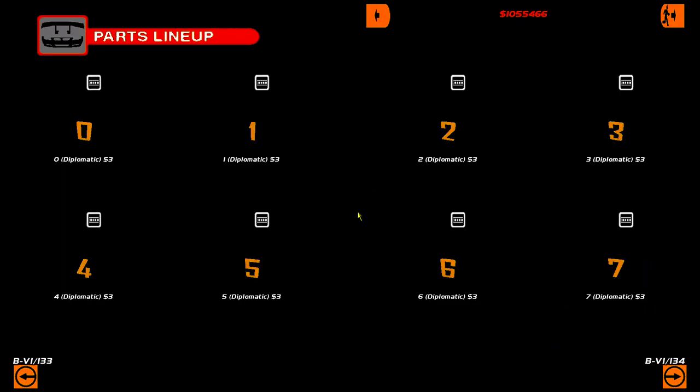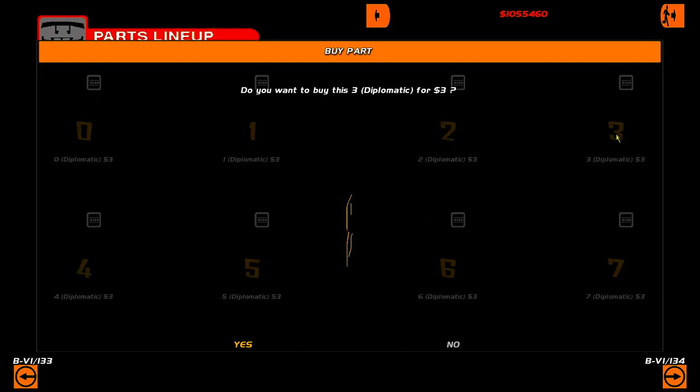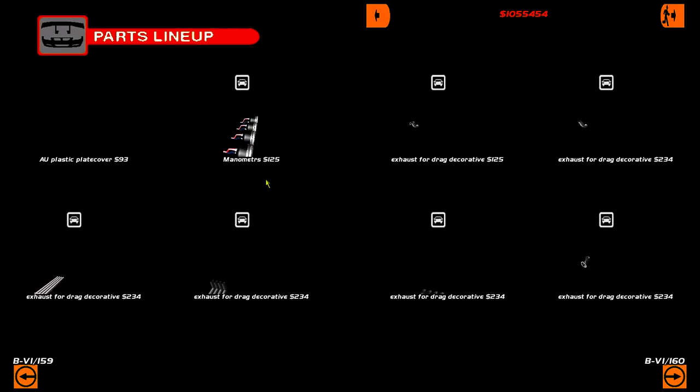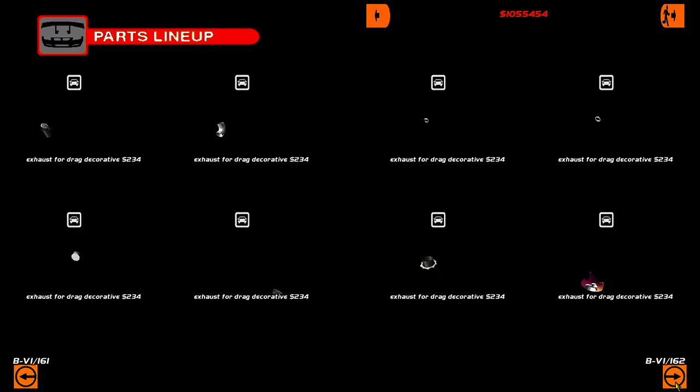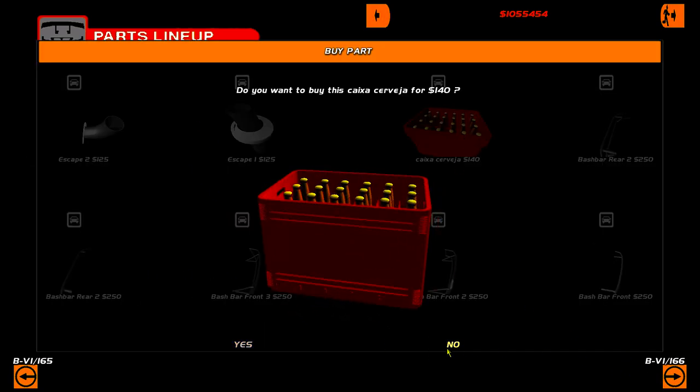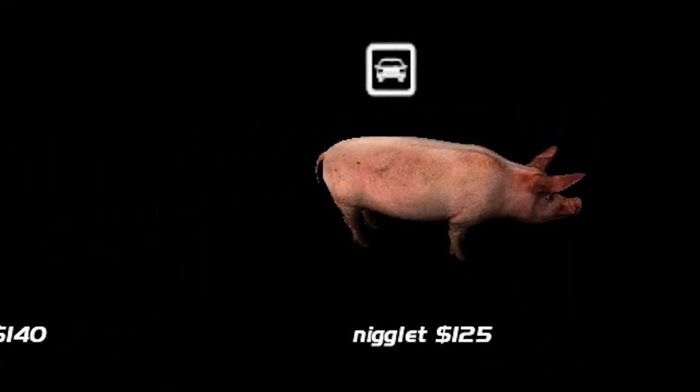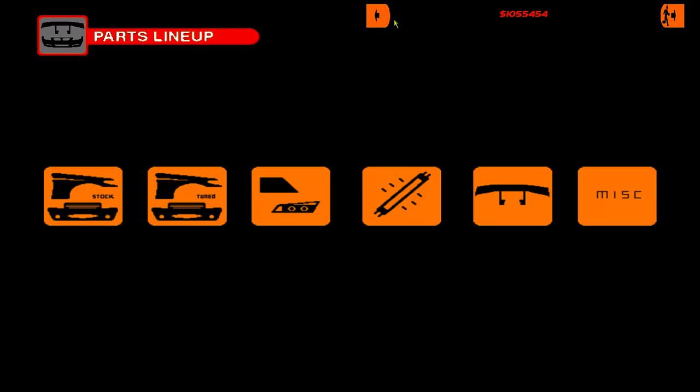Let's buy a diplomatic and just buy... And see how it works, like how does this work? Then we have the normal plates. Oh, we got more stuff! What the heck? Beer. We got a case of beer, guys. I will not be reading that.